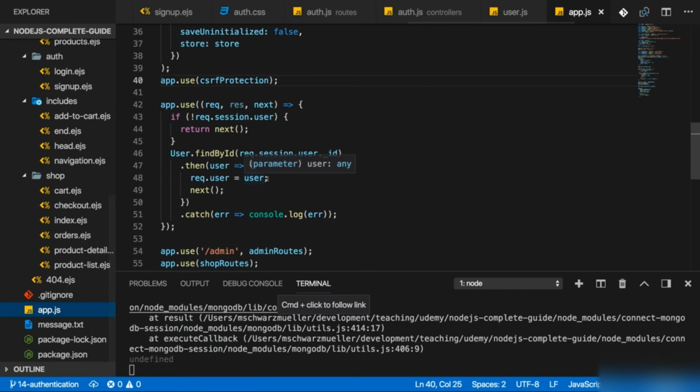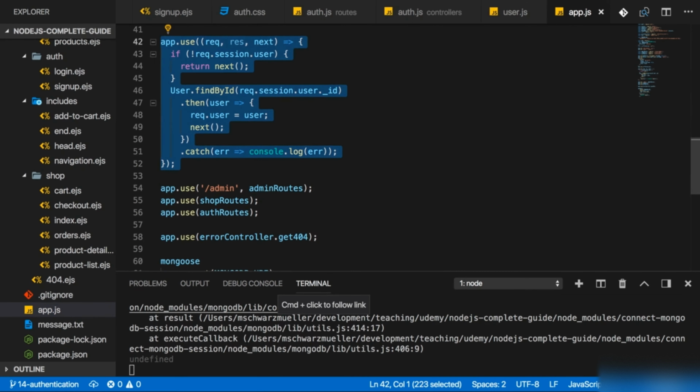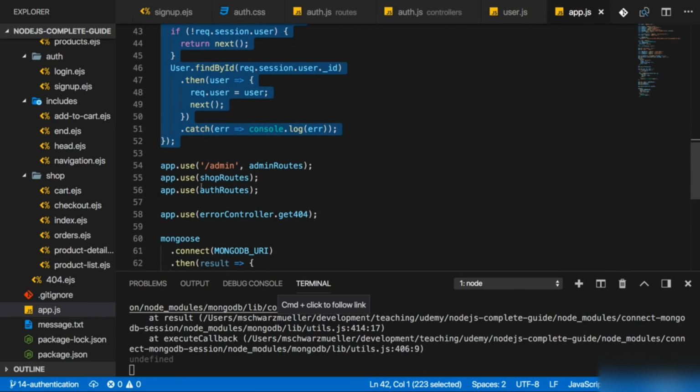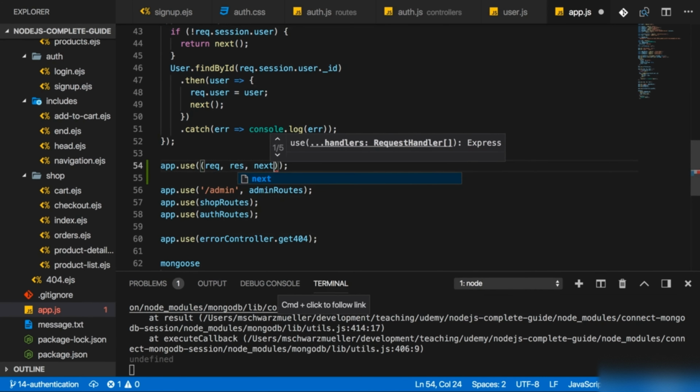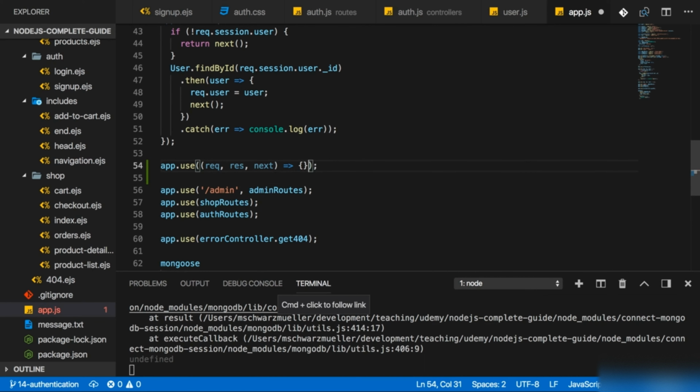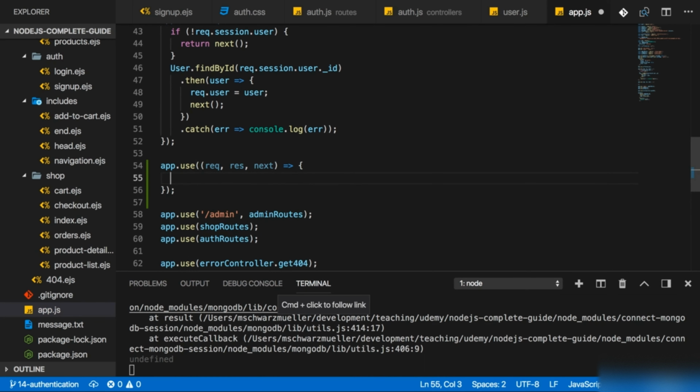We'll do this in the app.js file, and there, after this middleware where we extract the user, but before all our routes, I'll add another middleware, a normal middleware function with the three arguments. And in there, we can use a special feature provided by Express.js.